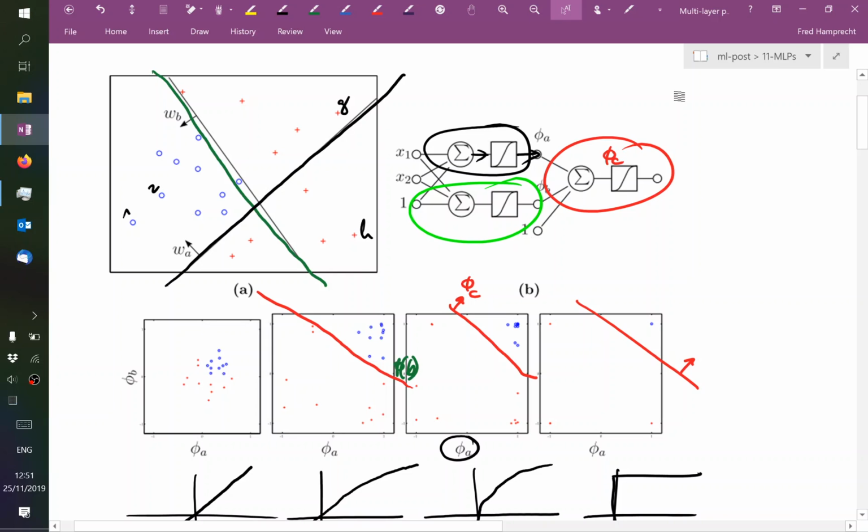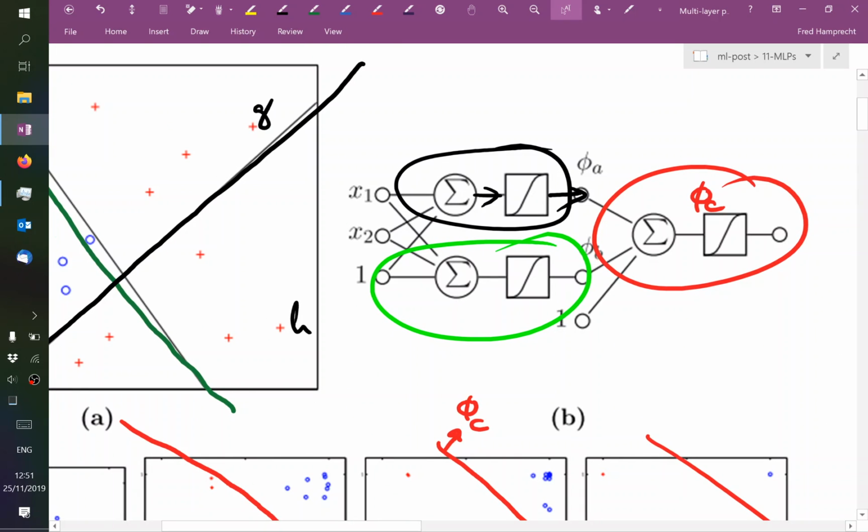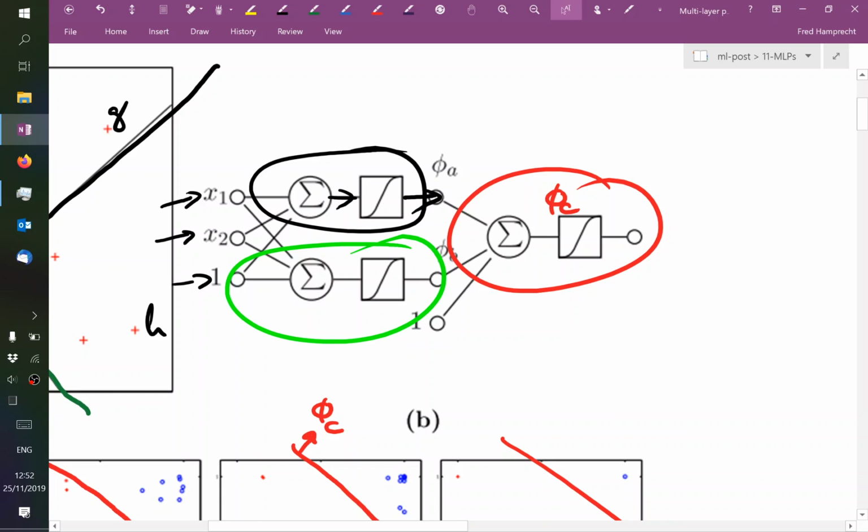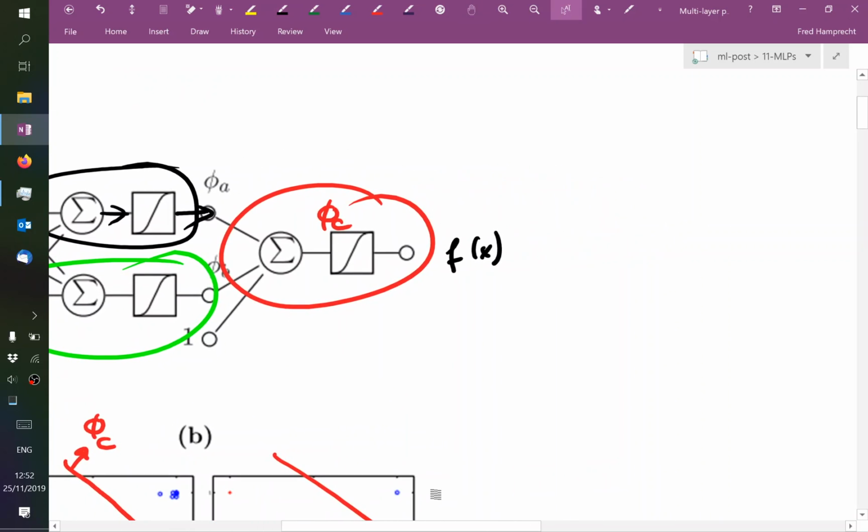But what we get out, if we look at this diagram, is that we have some inputs here, x1, x2, and the constant here is just so I can work in homogeneous coordinates, and then I get some output here, f of x. Now I will compare in a loss function my output f of x with the true class label that I know from ground truth. So let's say I have a label yi for my ith training example, and I have my prediction f of xi.